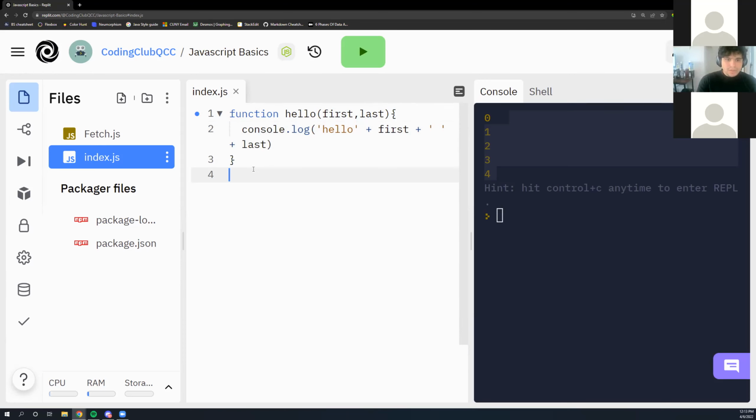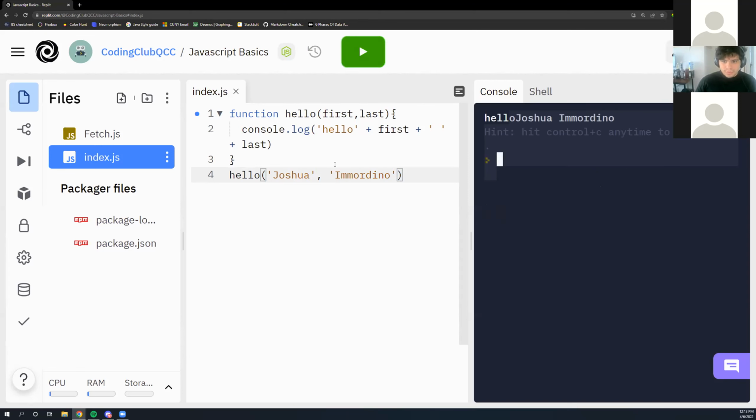So if I went hello, and then provided my name, Joshua and Mordino, and I ran this function, it will fire the function above.